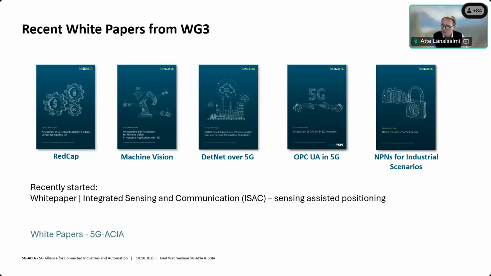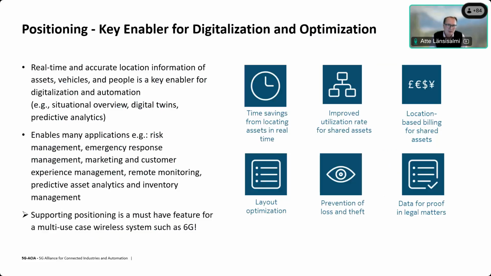And as has been stated, we have this recently started white paper on integrated sensing and communication, sensing-assisted positioning being the main scope of that, and I will get to that in just a minute. First, I'd like to remind you of the importance of positioning. I'm pretty sure everybody understands this, because somehow sensing, to me, not being a sensing expert, is all about positioning, the location of something, the environment or the things in the environment.